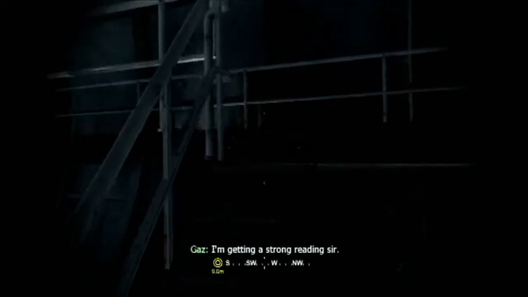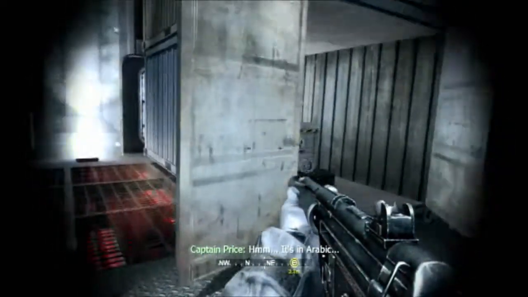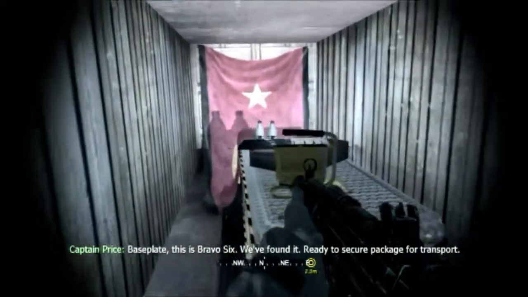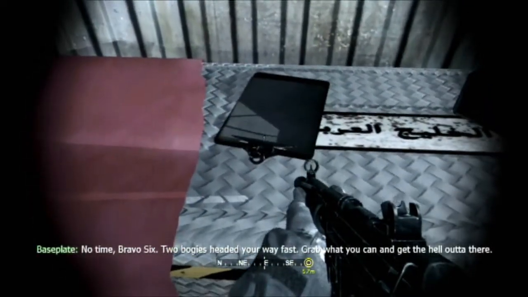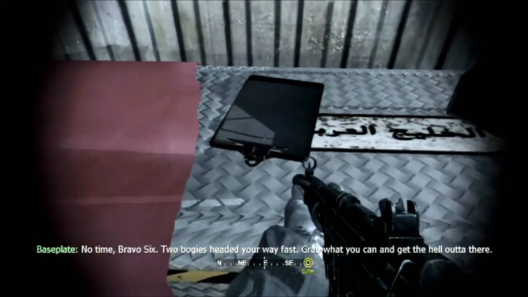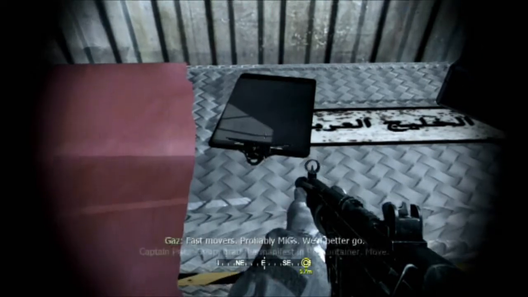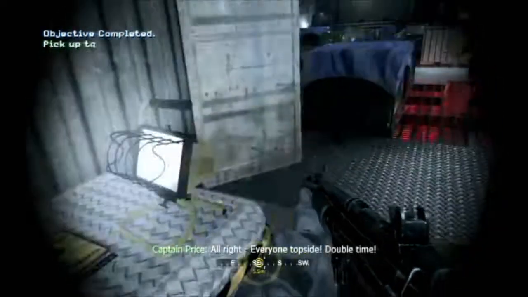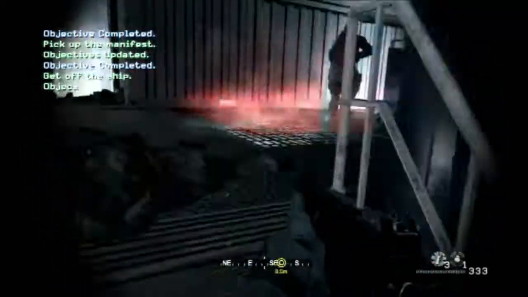A strong reading, sir. You might want to take a look at this. It's in Arabic. Faceplate, this is Bravo 6. We've found it. Ready to secure package for transport. No time, Bravo 6. Two bogeys headed your way fast. Grab what you can and get the hell out of there. Fast movers. Probably mixed. We better go. Grab the manifest in the container. Move! All right, everyone topside. Double time. Here we go, baby.